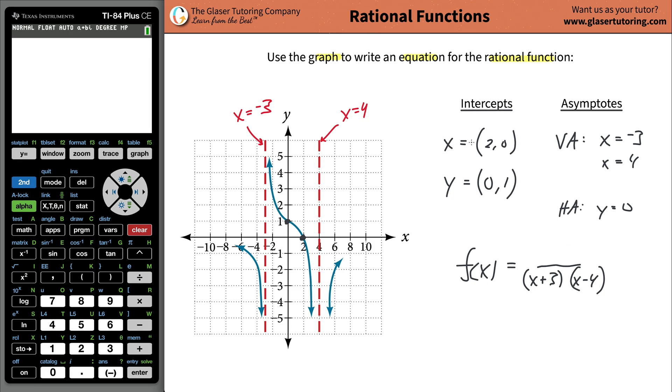The next thing is to focus on the numerator. That's where the x-intercept helps us. The x-intercept says when x is 2, the function has to be zero. The only way you're going to get a zero result overall is if the numerator is zero. There's no other way to do it.